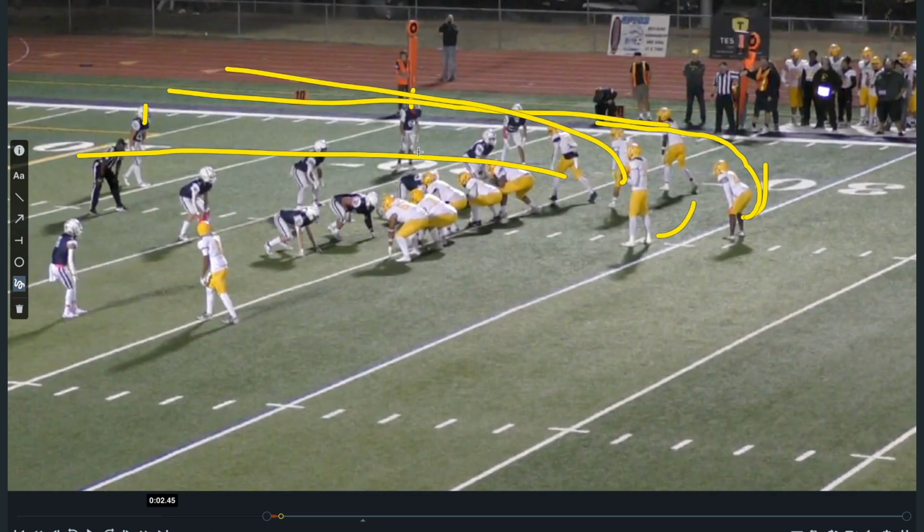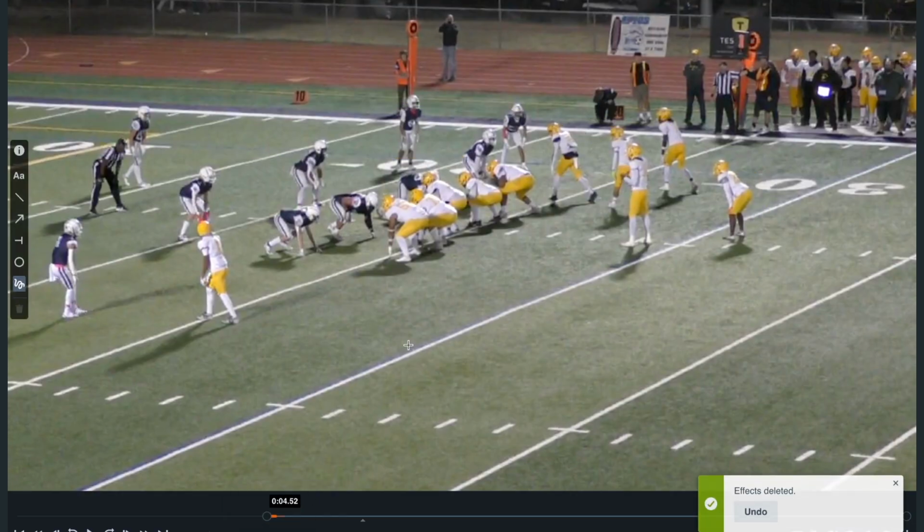So I like that, putting 4 to a side, really overloading their zone coverages. And by putting the running back to that side as well, it forces that outside backer who is typically responsible for covering the flats down into the flat as opposed to carrying the wheel and being able to take 3 defenders on our 3 vertical routes. So now by putting that running back into the flat, we're getting 3-on-2, three receivers on the safety and the corner. So it's like basketball, 3-on-2 fast break.